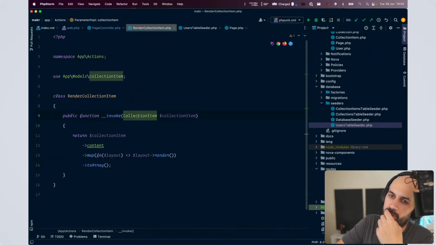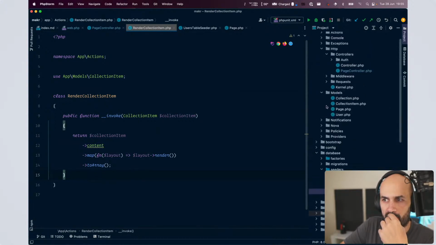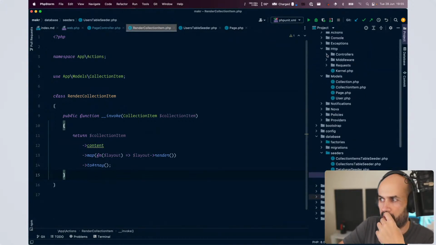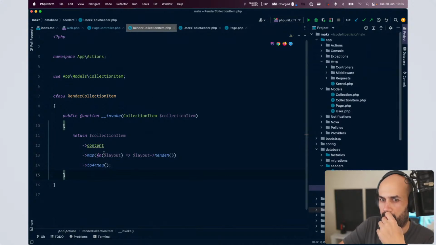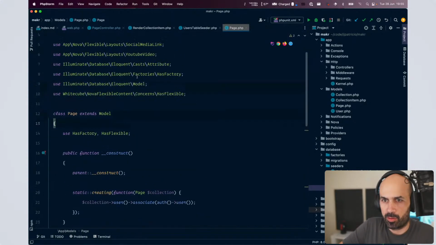So instead of receiving a collection item, what we need to do is to receive something that is renderable, right? So this page also use as flexible.